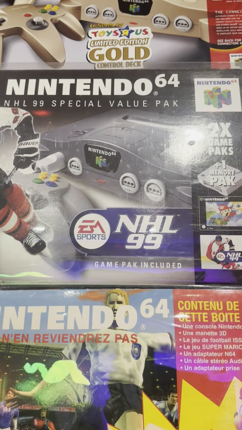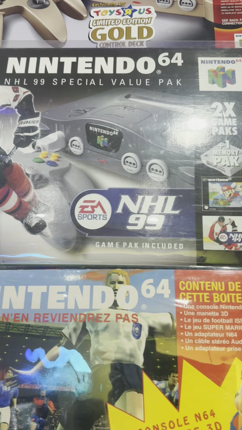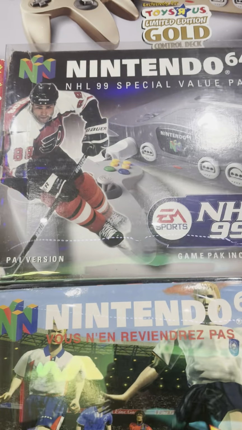So Scandinavian did a set of 5 consoles, and these 5 consoles are almost the rarest ones to get. I'm missing one. We've got the NHL 99 one. We've got the 1080 Snowboarding Scandinavian. Again, awesome, very hard to get. I got that as a set of 2, so I was very lucky.